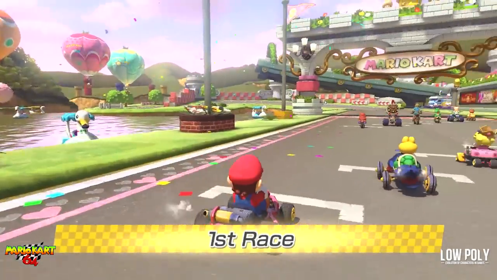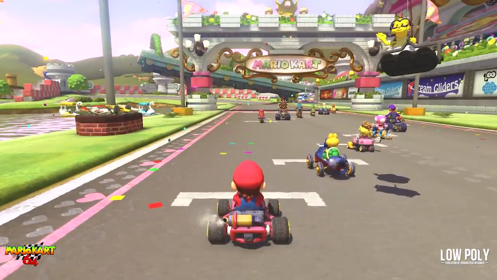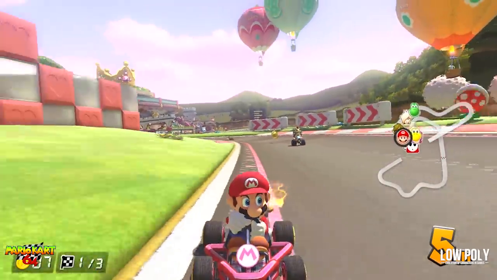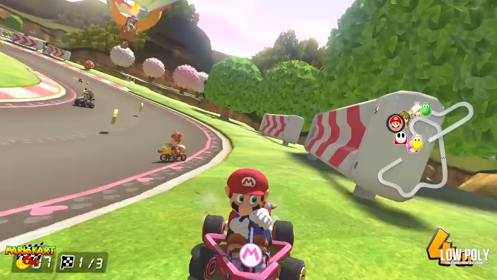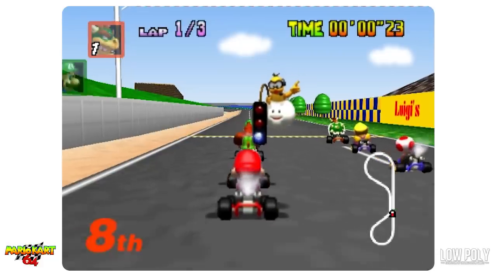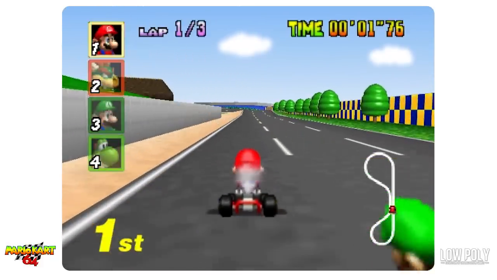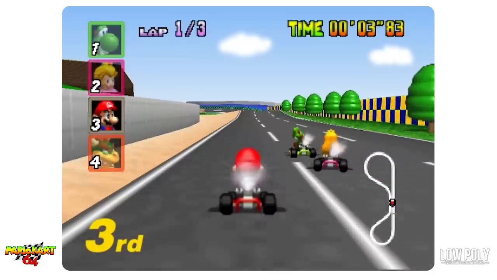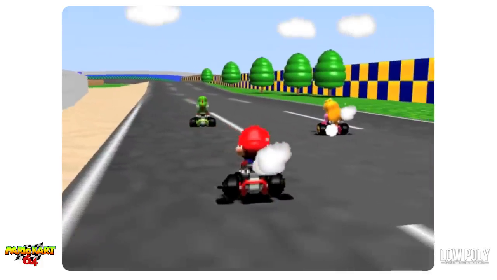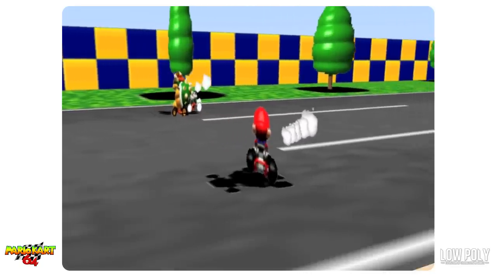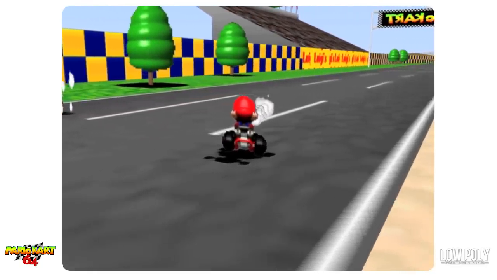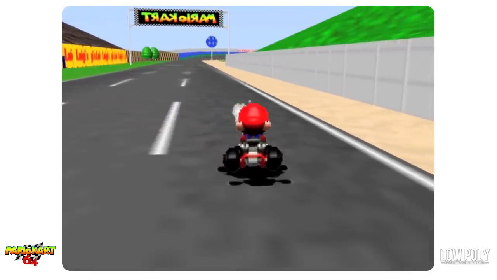Obviously, we've come a long way since 1996 and Mario Kart 64. Mario Kart 8 has very high poly models which look beautiful actually. Now, I would love to go more in depth with Mario Kart 64. It's one of my favorite N64 classics. People really wanted low poly to come back, and this idea just piqued my curiosity. I had to make it and show you guys Mario Kart 64 in a way that you've really never seen before.